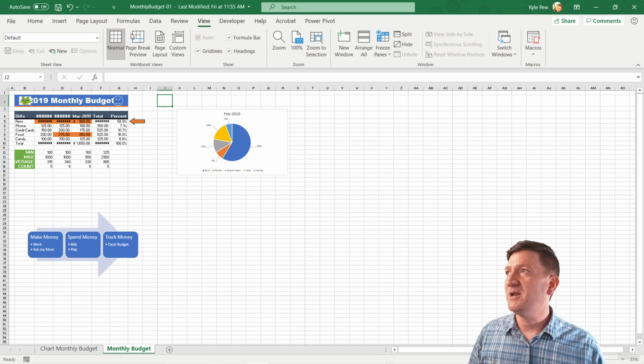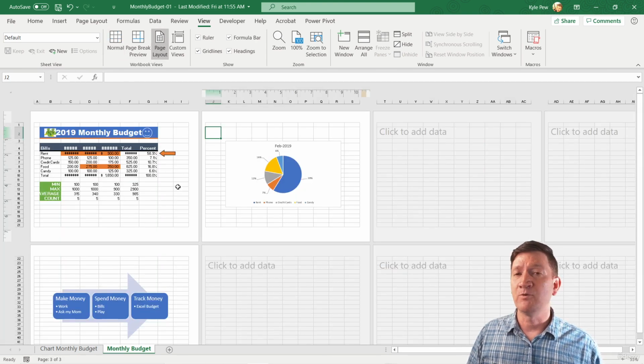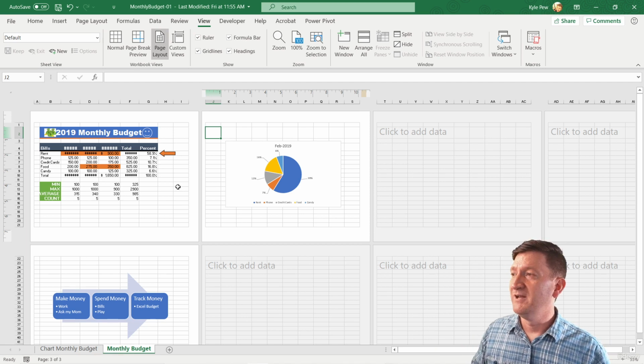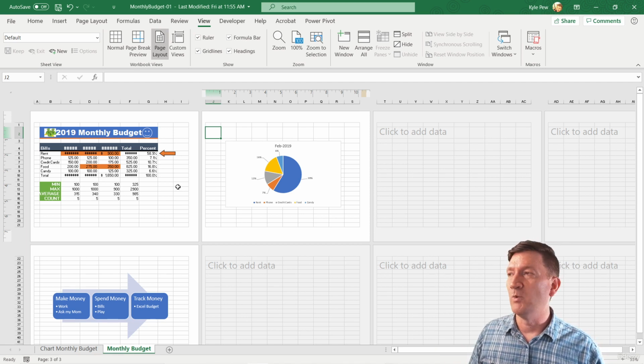That'll take you back to your standard working environment of Microsoft Excel's worksheets. But I love the page break preview or the page layout preview. Go to View, Page Layout, and individual pages. Very nice to kind of eyeball it before you send it to the printer and make sure it's looking good and what you want it to display as.